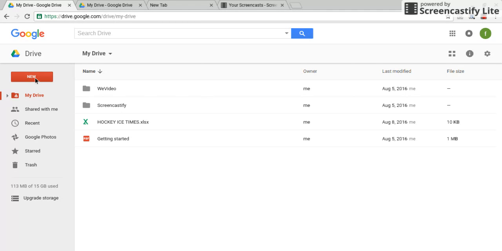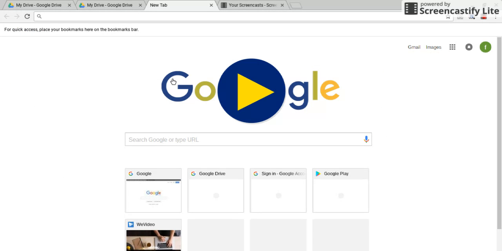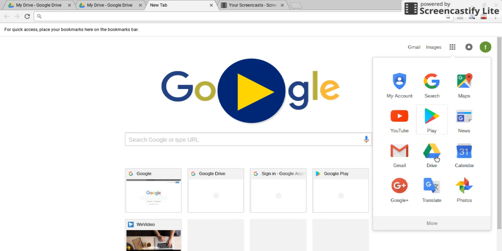Now, if you're going to create a brand new document, you would log into your account, and then you would take a look at a Google page like this. And if it doesn't appear quite like this, where it shows you the matrix, you would just tab so that you can get a Google page that does have this matrix. And when you click on it, if you click on Drive, it'll take you directly to your Drive account. If you click on Gmail, it'll take you directly to your Gmail account.